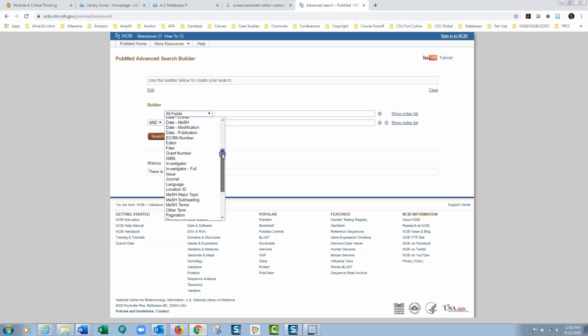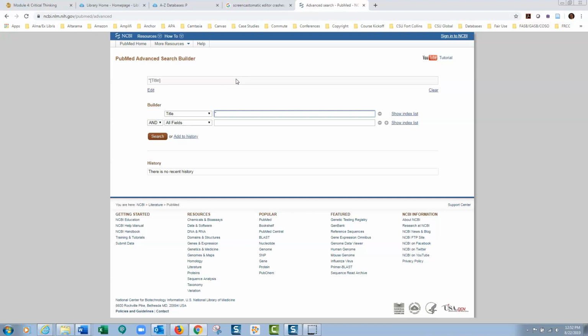Okay, so since there's so many articles in here, I'm going to search just by title. Set that to title. And as we're typing this in, it's probably going to be adding it to the builder up here in its own little way. Just keep your eyes up here. It's adding it to it. You don't really have to focus so much on that. You could bypass these boxes and put in title in those brackets and it would do the same thing, but electronic in quotation marks health record, and I'm going to put an asterisk at the end, shift 8, so that we get any version of record in there as well. Put my quotation mark end there.